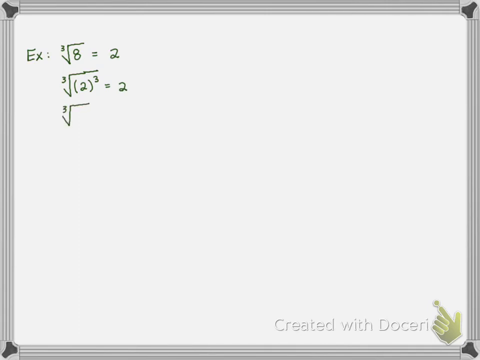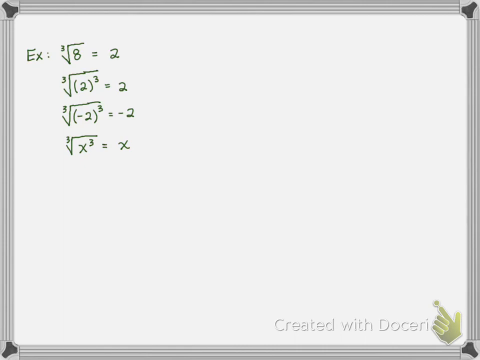What about the cube root of negative 2 to the third? It's negative 2, right? Which is a little different than when we were working with the square root, because we had that absolute value, because our output was always positive. So here, whether x is positive or not, the cube root of x to the third is x. There's no absolute value with odd roots because you can input a negative and you can get a negative output.